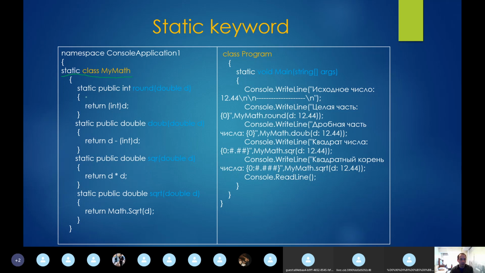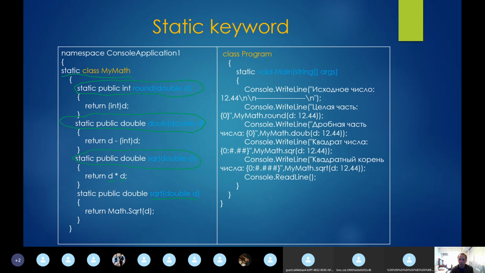Then we have the static method round, the static method double, and the static method square, where we find the value of the parameter squared, in the second degree, and sqrt, the square root of the parameter double.